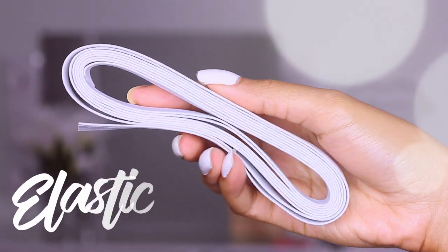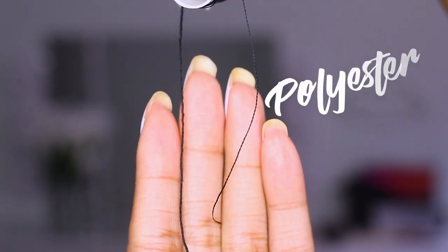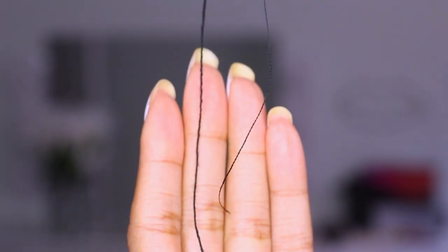You can hand sew this. So if you don't know how to sew, you might want to learn just for this quick little tip. It's really not that complicated, but today all you're going to need is some extra elastic, some scissors, a needle, and the finest amount of thread that you can find. I believe the one that I'm using is polyester or nylon. I got these threads a very, very long time ago.